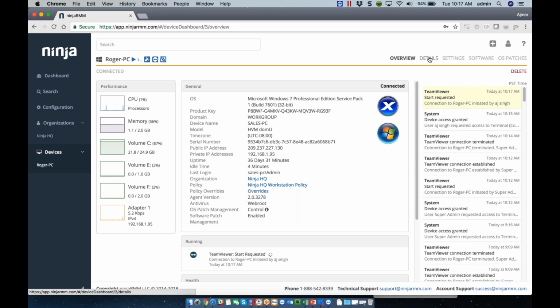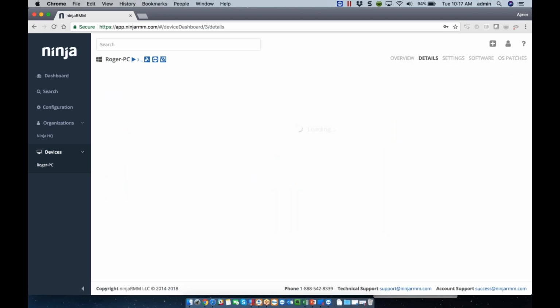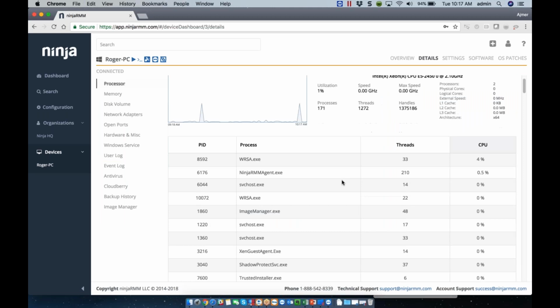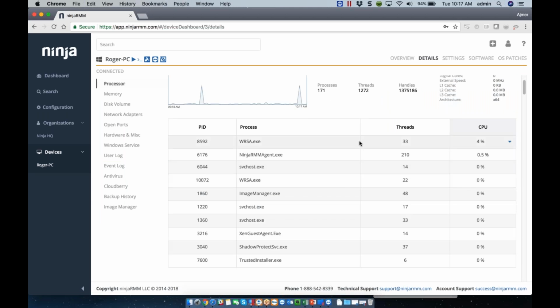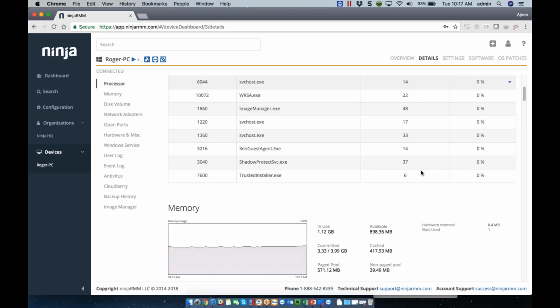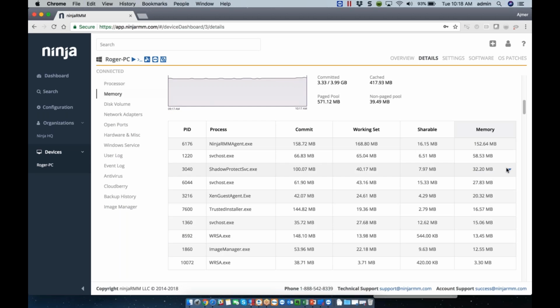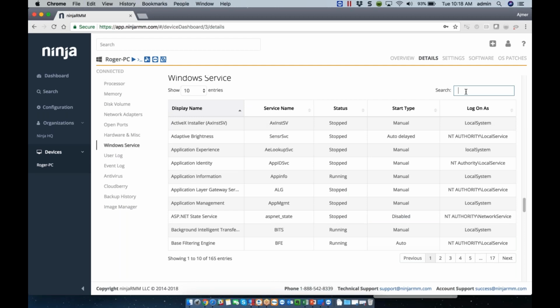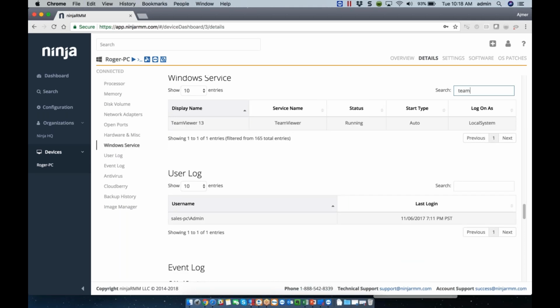Moving on. So if I go into device details now, this will show me, first of all, the top 10 processes by CPU consumption, or in other words, the processor hogging services or processes. And I could go in here and kill them right from here. I could do the same for the memory hogs as well. I could go into Windows services and search for a service. And I could start, stop, or restart the service right from here. And also I could change the startup type of the service if I don't want that to run anymore.